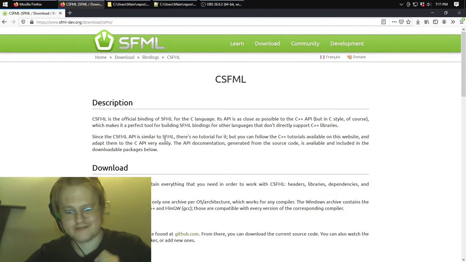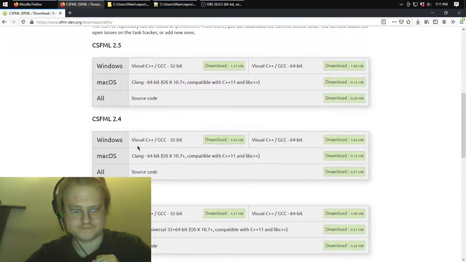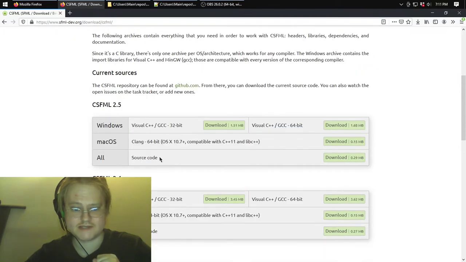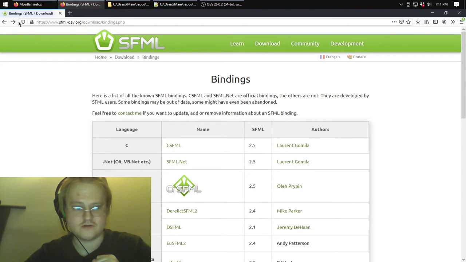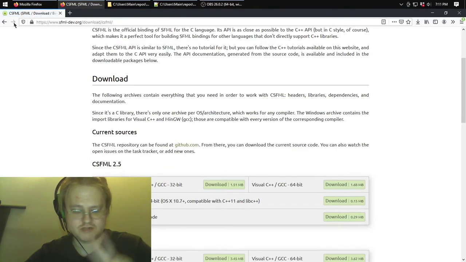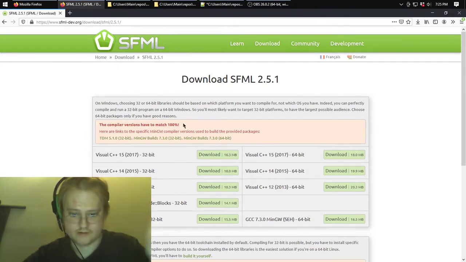It's a little more complicated than that, and I'm going to show you how to deal with it. One nice thing is that you don't have as many different options you have to go through as compared with the C++ version. There's one for Mac OS, there's two for Windows, depending on what kind of processor you have or what kind of processor you want it to work better with, and one for everything else. So it gives you the source code so you can build it yourself. So yeah, you don't need to worry about all of this with the C version, which is a nice thing.